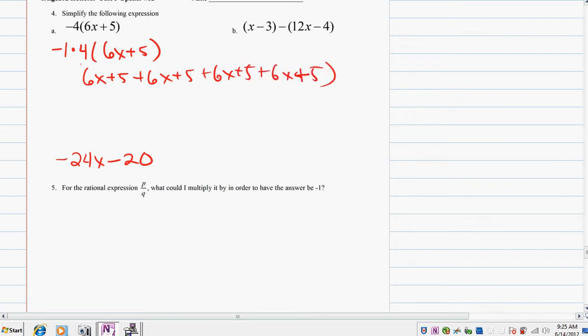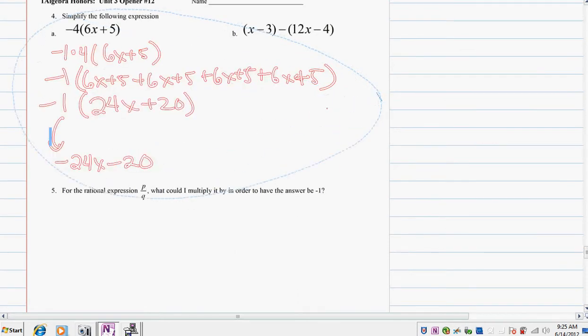And all of that is times negative 1. So when you simplify that, you get 24x plus 20, all times negative 1, which means you have the negative of each of them, which would lead you here. So a bunch of different ways to think of it. I knew that the result would be negative because of the signs.